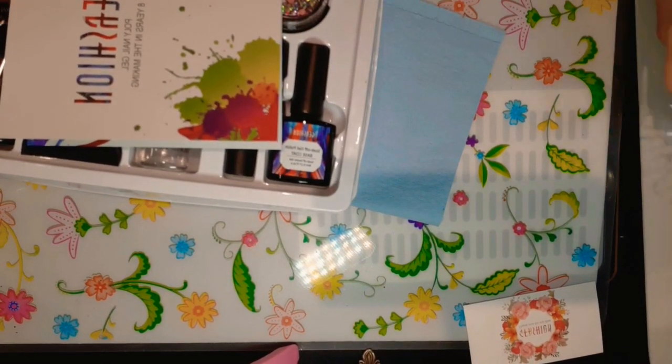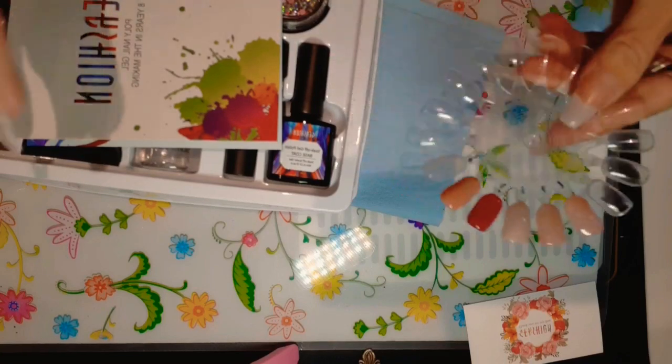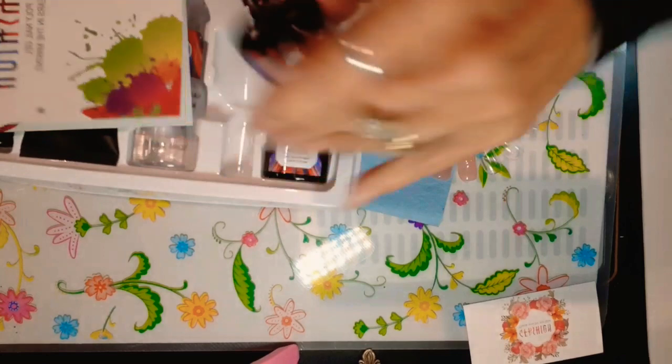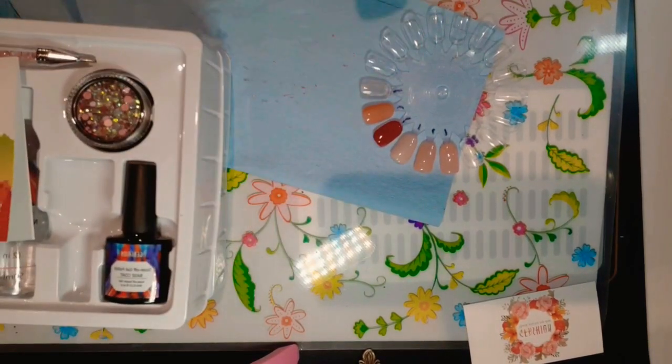I am going to put this in with it, but look at that. Oh my God, beautiful. So I will go ahead and do the top coat, and that's it. That's all there is left to do, you guys. I'm going to do the top coat. Like I said, I'm not going to apply gems to this right now.